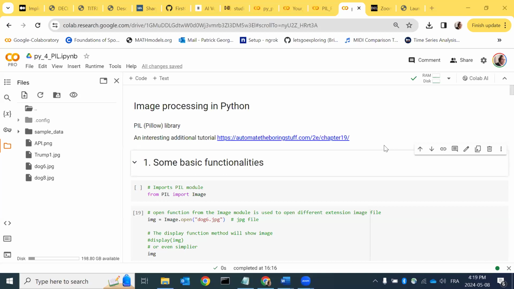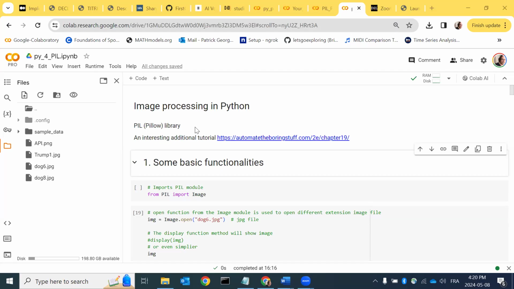Okay, so in this tutorial, we are going to learn to do some image processing using Python. There are different libraries that you can use in Python to do some image processing. One of them is called PIL. This is the library that we are going to use. I have decided to do a tutorial on this library because we are going to use it in several other projects, so it will be helpful as a reference.